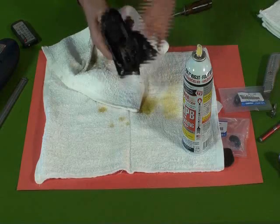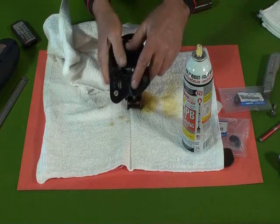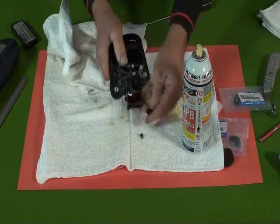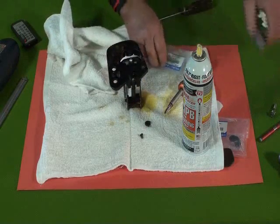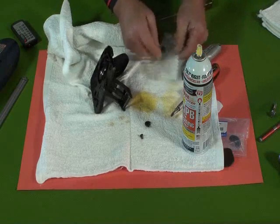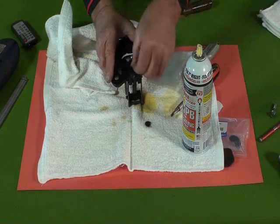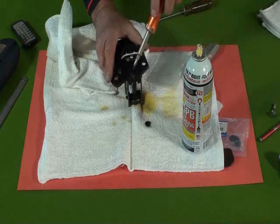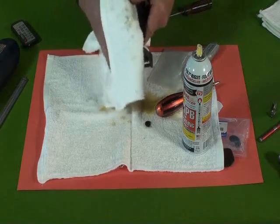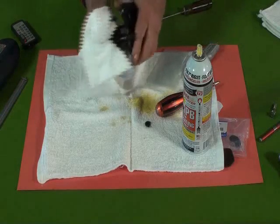Got nice movement again. The last thing we're going to do is replace that latch cap. This one's got a broken latch cap on it. Use that Phillips screwdriver. Remove that broken piece. Take our new latch cap, provided in the kit there. Put it on. Put in our new screw. New latch cap. Serviced up. Clean. Ready to go back on the car.